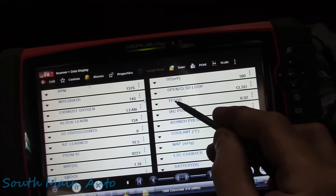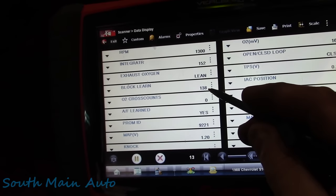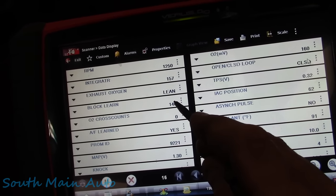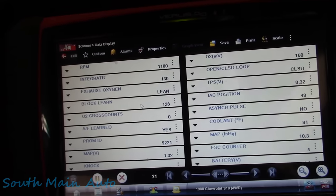So our data is live. Looks like our O2 is not even moving at all. I see that right initially, and it is in closed loop. Your block learn on old GMs is like your fuel trim, 128 being the norm, being zero.